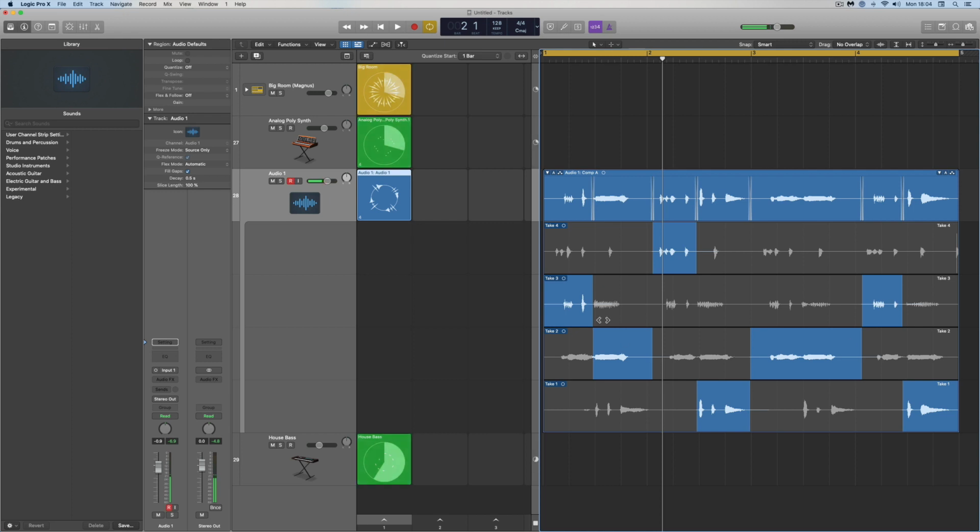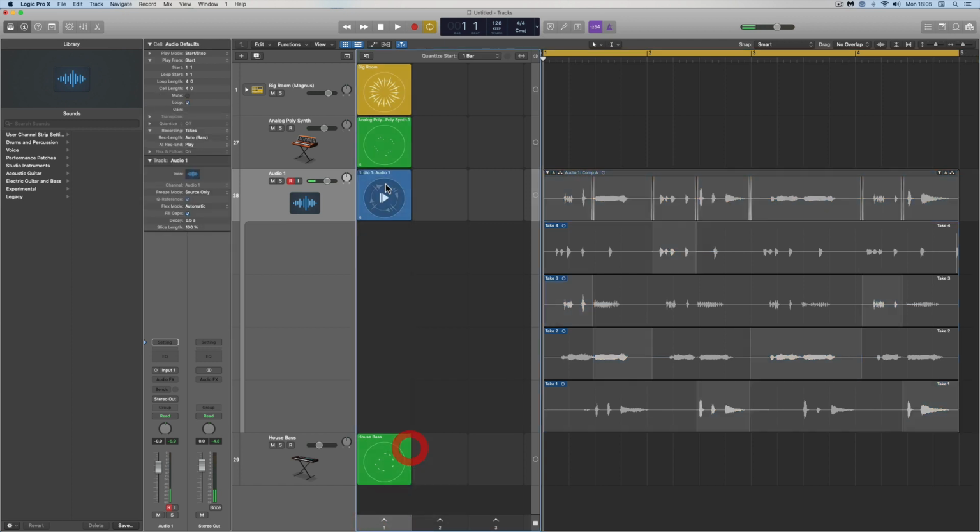Usually you use comping like this: you'll have 4 or 5 or 6 takes of a guitar solo, each time doing little variations on the licks, and you just comp the licks together to make the overall solo you want, or the overall vocal that you want from different vocal takes. You just choose the best bit from each and comp them together, right? So we run this side in sync with this side so we can work on our comp. And that's now done. Okay. Just DQ that. That's now done.